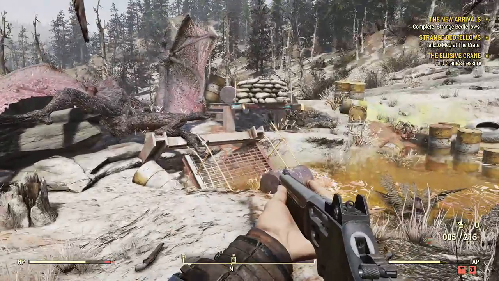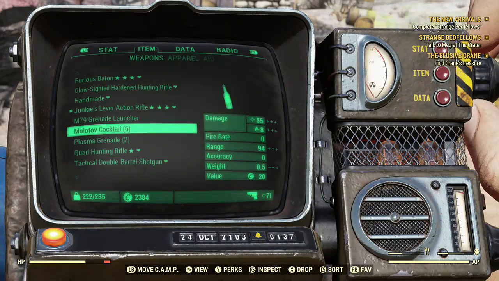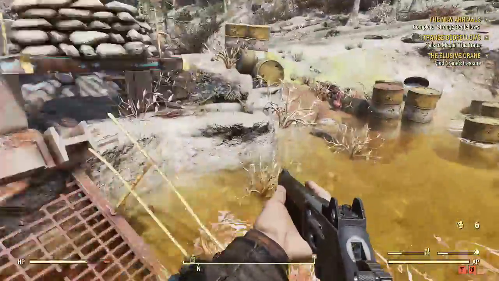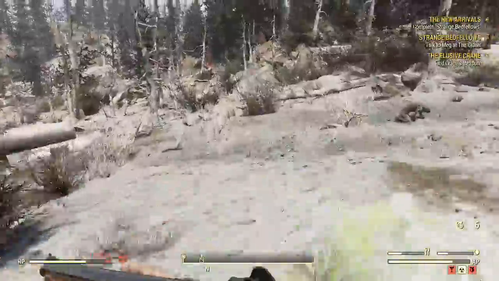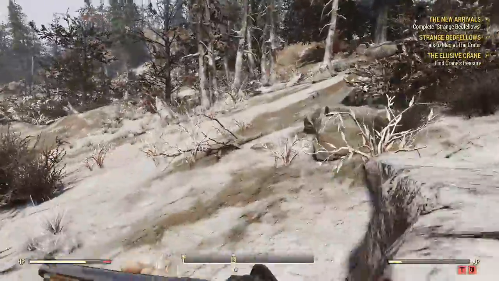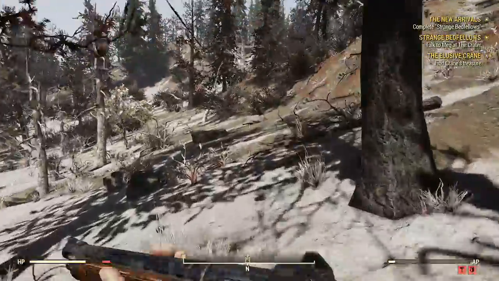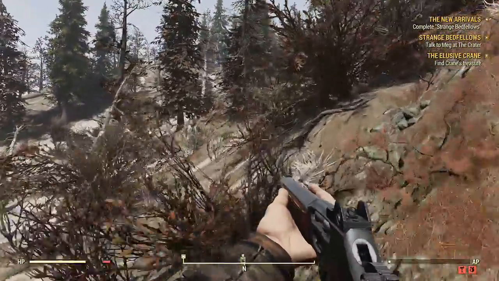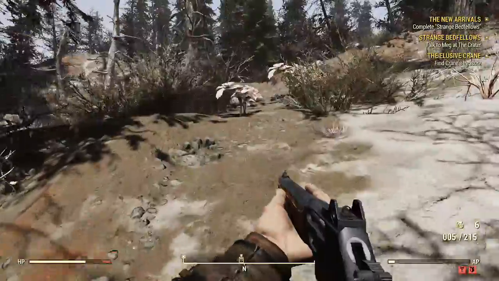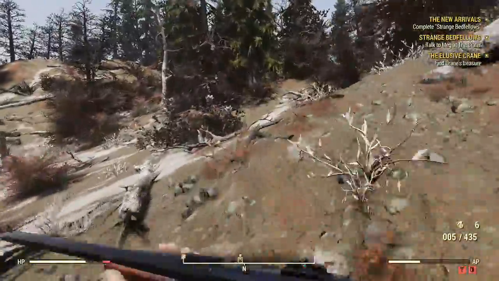So lots of frag grenades over here for whatever reason. Wrong button. I think I'll equip those just in case we end up fighting something very powerful. Well, not loads, but you know. I dropped my other frags, I believe, in my box. There we go.